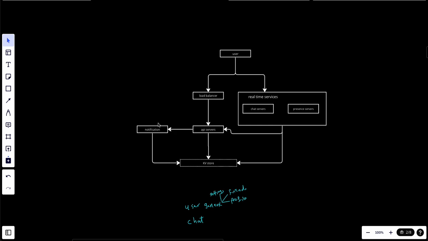We have the notification servers, which send push notifications. And finally, we have a key value store. A key value store is used to store the chat history. When an offline user comes online, she or he will see all previous chat. And we have the load balancer, to distribute all the incoming requests to the servers.